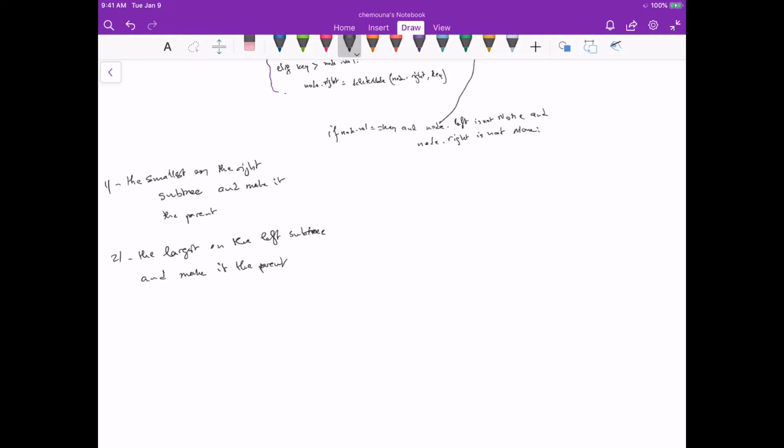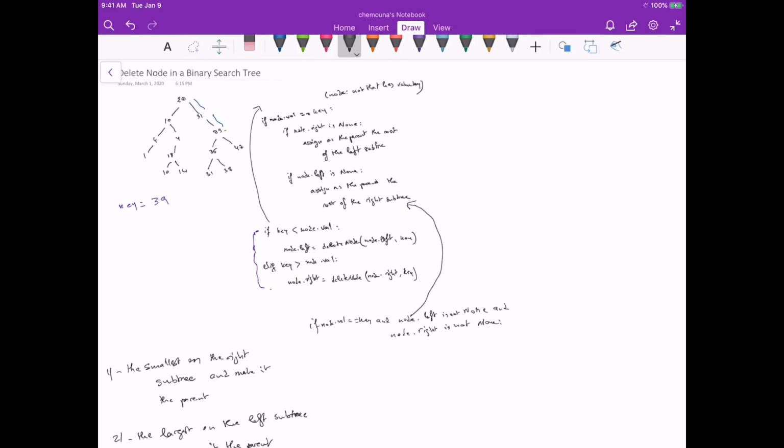Let's first take the smallest on the right subtree. So the smallest node on the right subtree, so what do we want? Since it's on the right of the parent, we want it to be bigger than it. But since it's on the right of this node here that we will be deleting, it's by definition bigger than that node. So it's by definition bigger than 31. Right? So that checks out for the binary search tree on the right side. And it's on the right side, so it works out. What if we take one on the left? So still, those are smaller than 39, but because of the binary search tree property, they are already bigger than 31, so that still works out.